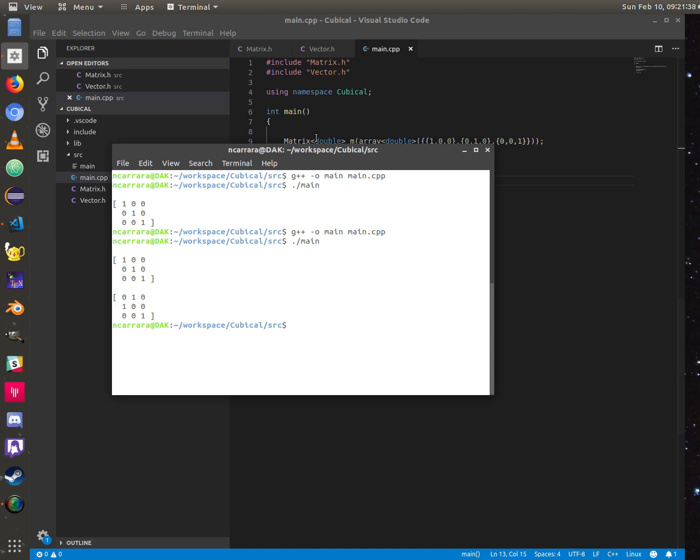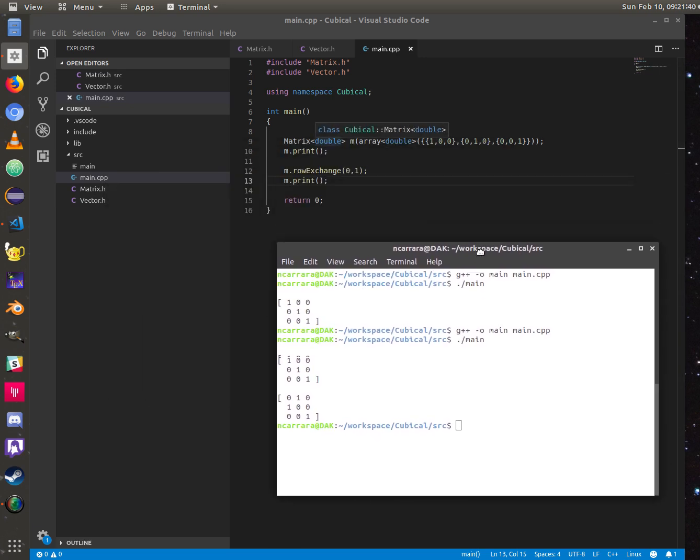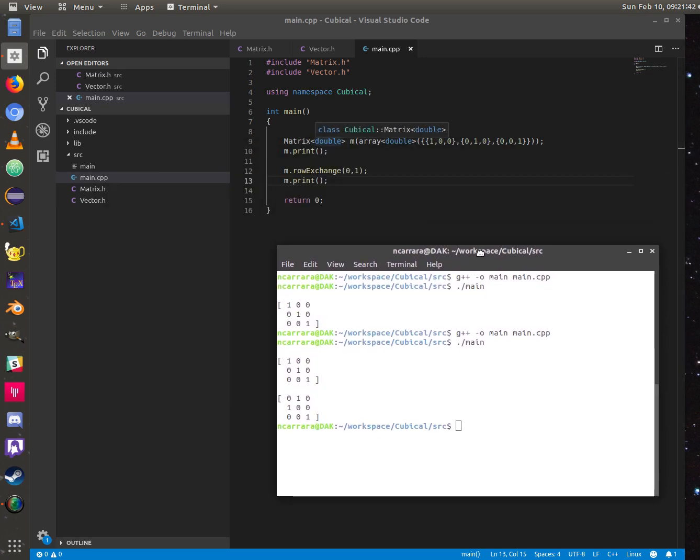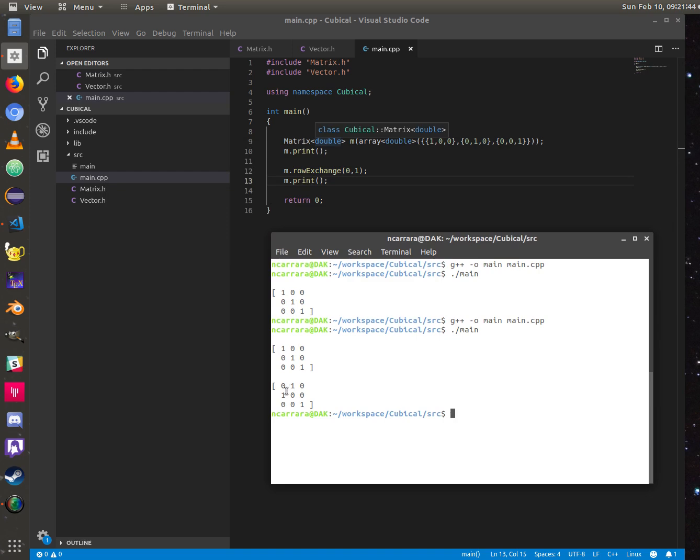Oh, wait a minute. Right. Is that what we wanted? Yeah. Okay. With the identity, swapping the first two columns and the first two rows give you the same thing.